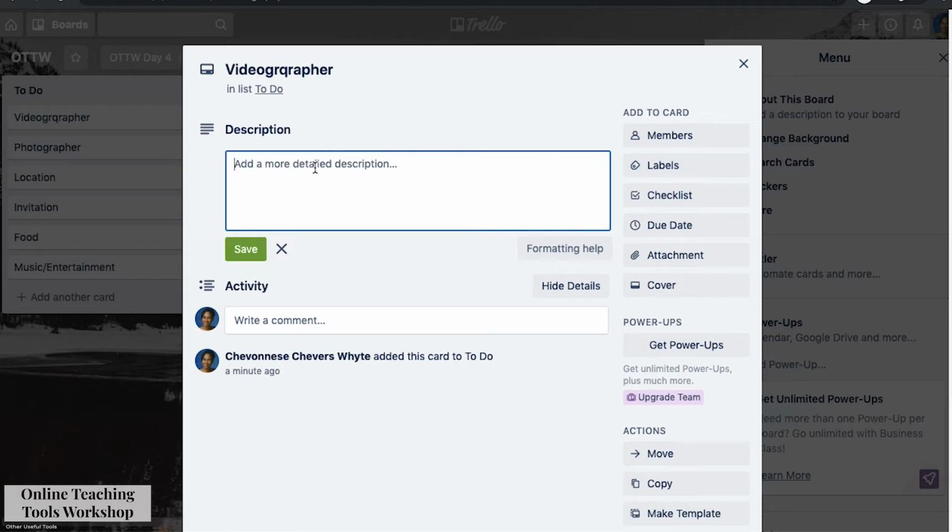And when you think about it, some of these students, they will come up with these titles that you go, what? What is that? What are you trying to get there? And I'm sure it would cause confusion for their team members as well, right? So a description would assist with them knowing what this task is. Save.